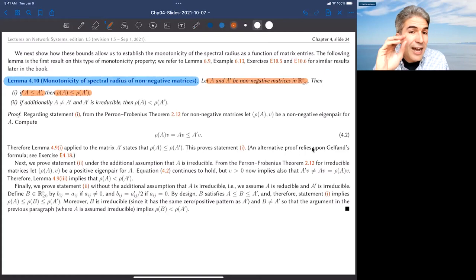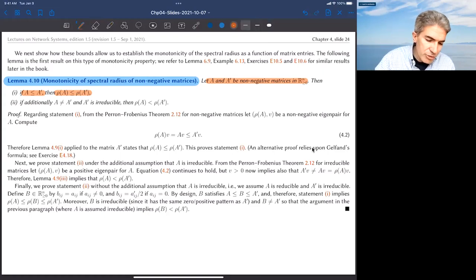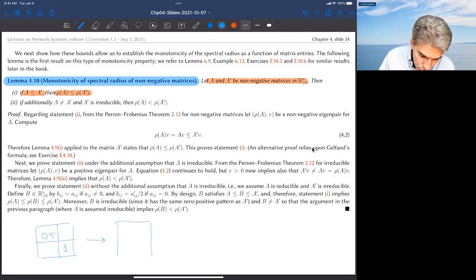If you have a matrix A and you add just a little bit of mass to one of the entries, remember A is non-negative, so you can think of the entries as if they were amounts, a positive amount of something. So if you add a little weight anywhere, the spectral radius cannot decrease. Maybe it remains constant or it increases. It doesn't need to always increase. For example, suppose I give you a diagonal matrix, 0.5 and 1. Now, if I add some weight to 0.5 and I go to 0.6 and 1, the spectral radius continues to remain equal to 1. The rho of that matrix is still equal to 1.